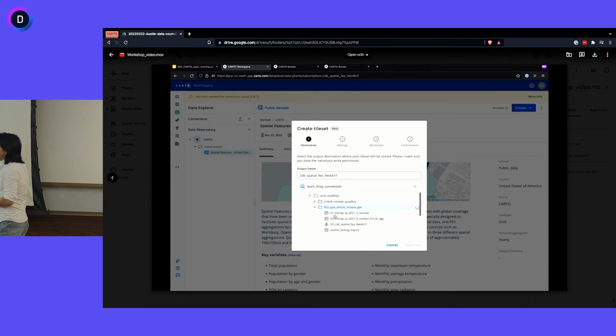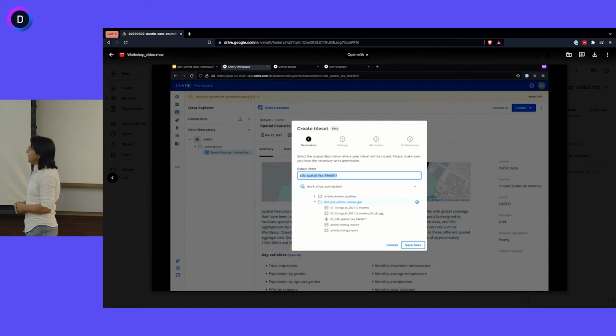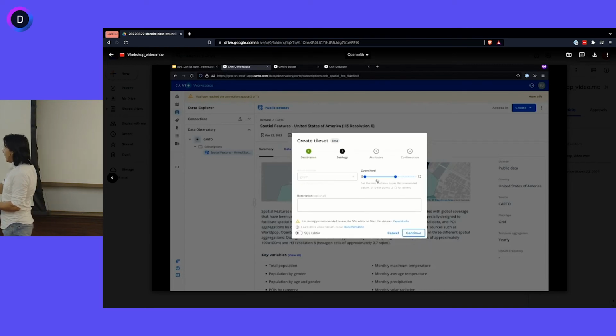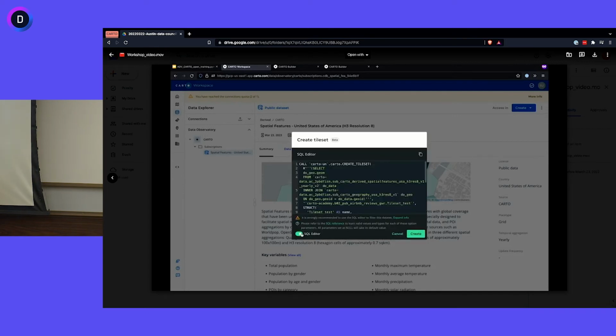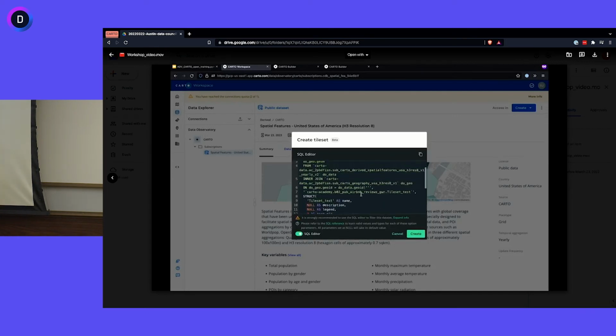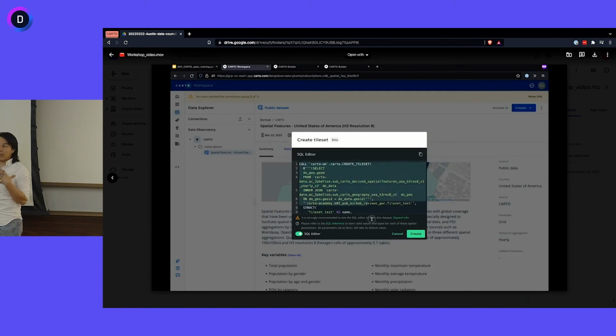We're going to put it in this project here, and then we're going to name it, and save it in there. As I said before, the reason tilesets are so efficient is because of zoom levels. They display features on a zoom level basis. Right here, we're setting that zoom level, so anything above this won't get displayed at certain zoom levels. You can also see the SQL query again, because this is what we're doing on our side. If you really want to, you can configure it yourself, but the UI can do that for you. For this example, we're going to use the UI just to make it easier for everyone.